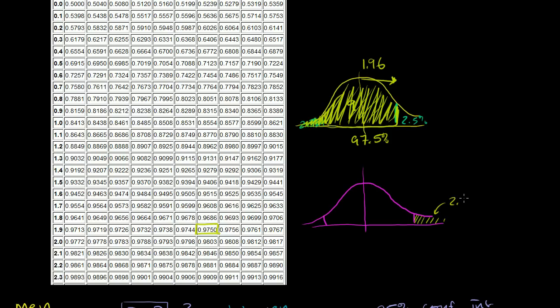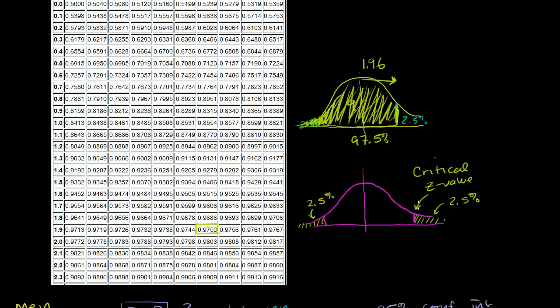And over here we would put 2.5%. And over here we would have 2.5%. And we would have 95% in the middle. So we need to find this critical z-score, critical z-value. And if our z-value is greater than the positive version of this critical z-value, then the odds of getting something so extreme are less than 5%, assuming the null hypothesis is correct, so then we can reject the null hypothesis.